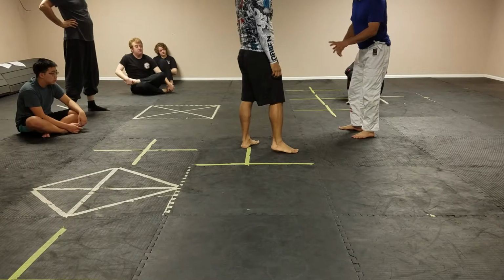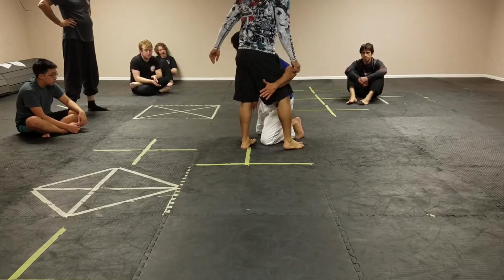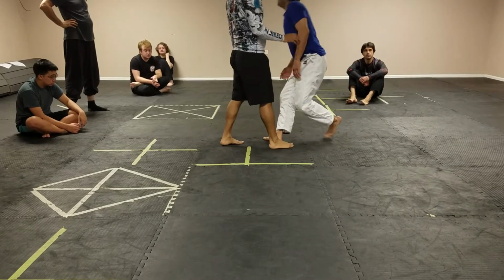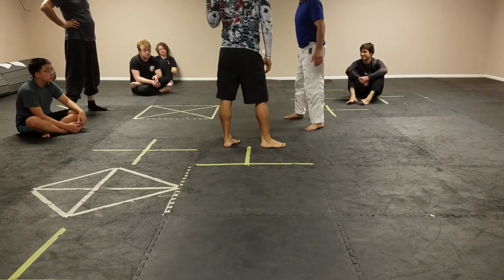For a double leg, I am shooting with my knee in between his legs. All right? Not on the outside. The outside is a single leg. For a double leg, I want my knee in the middle, my head on the outside. You're on Wednesday, you would have learned.